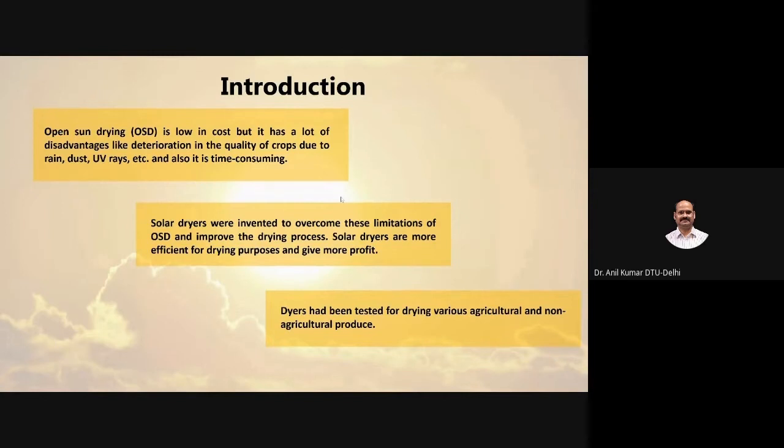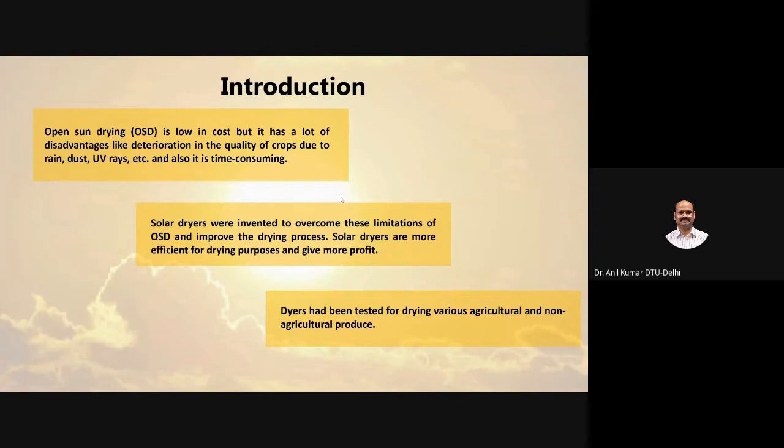Okay, so this is simple, but it has some problems because you cannot control its quality, because discoloration will be there. People are now very conscious about the color, texture, and stuffiness. The hardness also matters. So some quality factors we need to take care of during the drying operation.